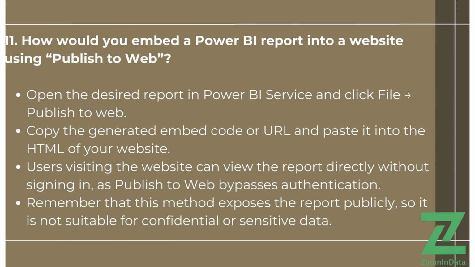11th question. How would you embed a Power BI report into a website using Publish to Web? Open the desired report in Power BI Service and click File, then Publish to Web. Copy the generated embed code or URL and paste it into the HTML of your website. Users visiting the website can view the report directly without signing in, as Publish to Web bypasses authentication. Remember that this method exposes the report publicly, so it is not suitable for confidential or sensitive data.